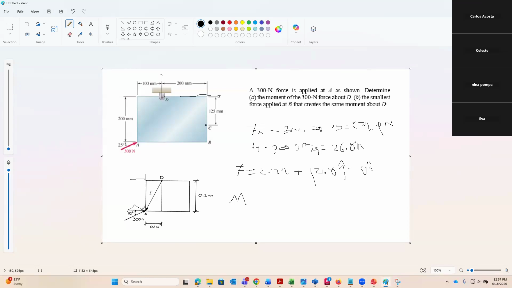If I apply this force like this, the thing is going to start rotating like that. So the parallel distance is this. If I apply the force like this, it's going to start rotating like this. So the parallel distance is this. You know what I mean? So the y component, the parallel distance is this. So y component times 0.1 and the x component times 0.2. Everybody get that? Yes? No? Any questions?